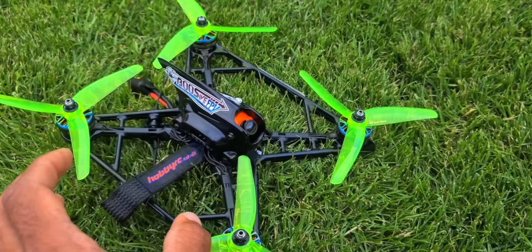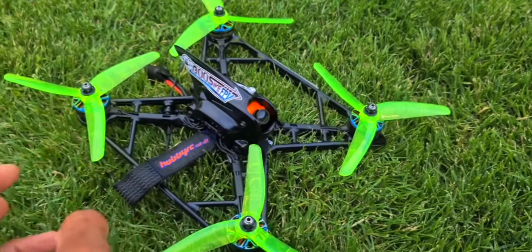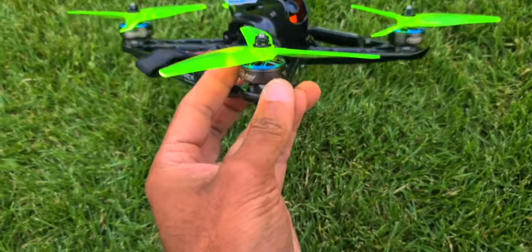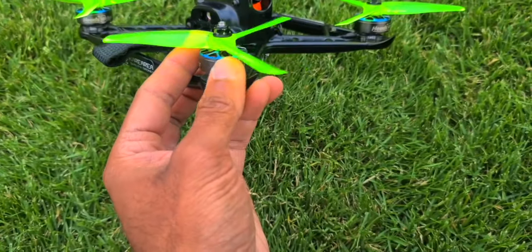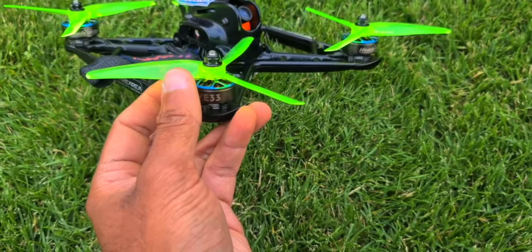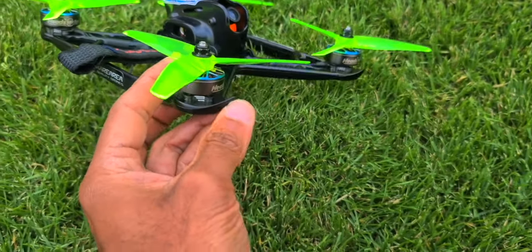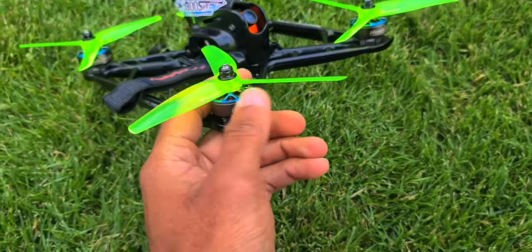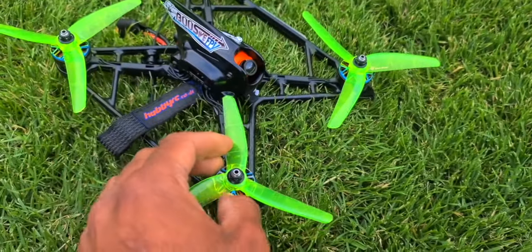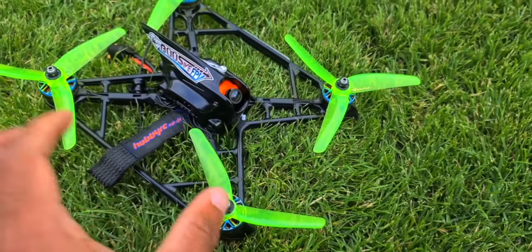So that brings me onto my actual component choice. I've tried to keep it as light as possible. So I've got these Heads Up motors by Fly533. They're a 2207 motor, 1946 kV, I think. So a 6S motor. They're really, really light. They're one of the lightest motors you can buy right now in its class, at around 29 grams. So that's one weight saving there.